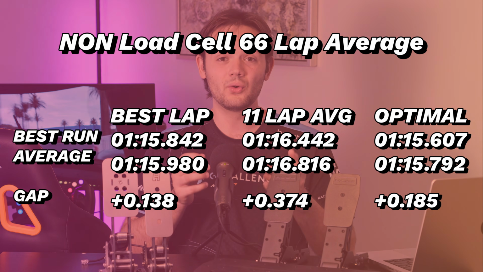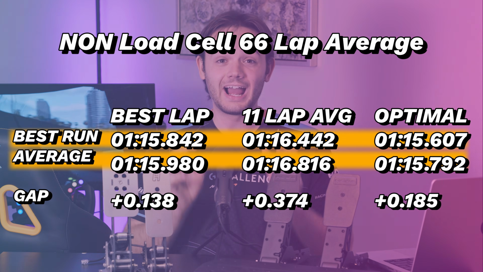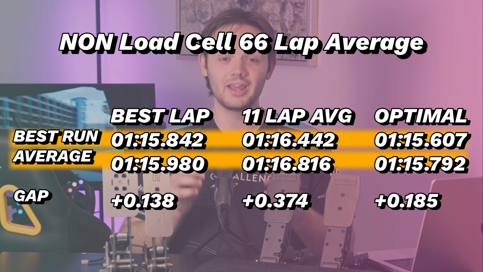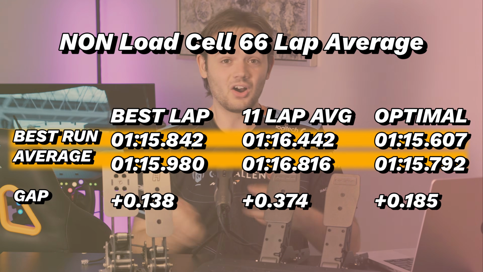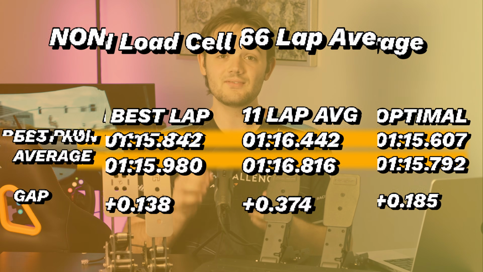And things only get worse when we take a look at the averages across all 6 runs. Our fastest lap on average was only a 1 minute 15.980. When it came to our average lap time through the stints, it was a mere 1 minute 16.816. And our optimals really weren't much better at a 1 minute 15.792. Now, I have to be honest, going into this test, I really didn't expect there to be such a large discrepancy between these two sets of pedals.